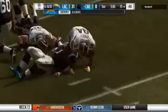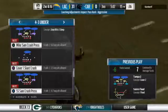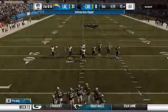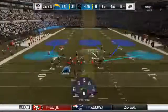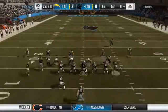And the Chargers rush is going to get there. Down he goes. Great job defensively. I think he was trying to go through his progressions, find someone to get rid of the football. Before he knew it, he was on his back. So that just brings us right back to what you said in the beginning. A great job defensively. Nowhere to go with the football. That led to the sack.